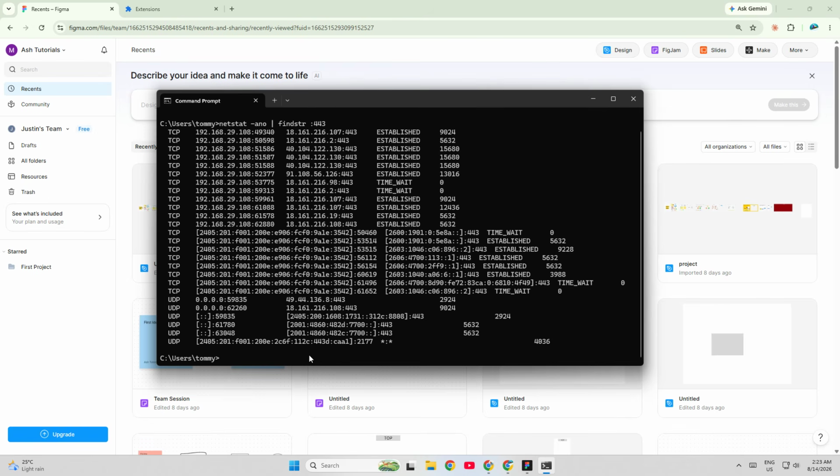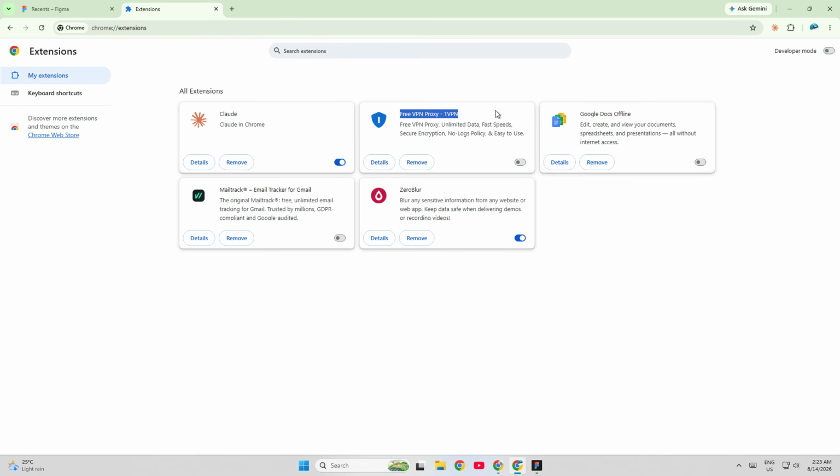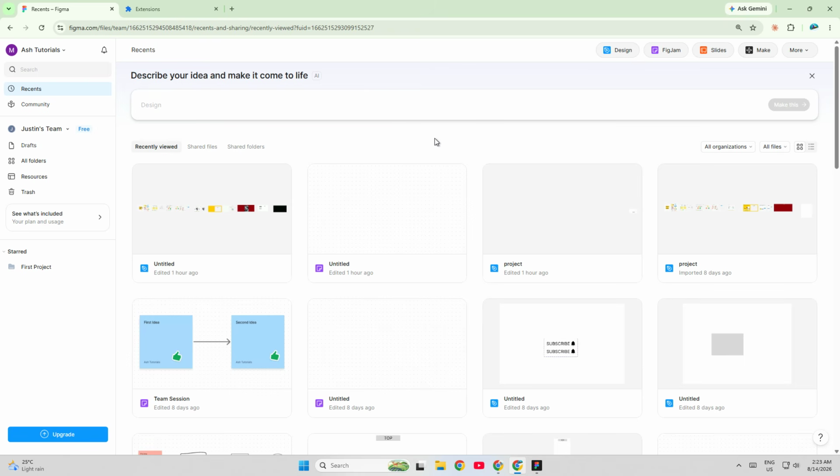tools without warning. After that, disable any security tools that might be interfering with the connection. Temporary VPNs, proxies, or third-party antivirus software can sometimes interrupt the way Figma communicates with its servers. Try turning off your VPN first, then disable any proxy settings if you use them, and if needed, pause your antivirus temporarily just to test whether one of those tools is causing the problem. Once you test Figma again, you'll know whether the error is coming from a security layer on your system.